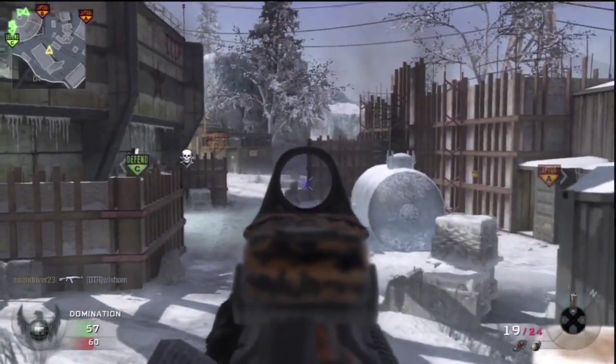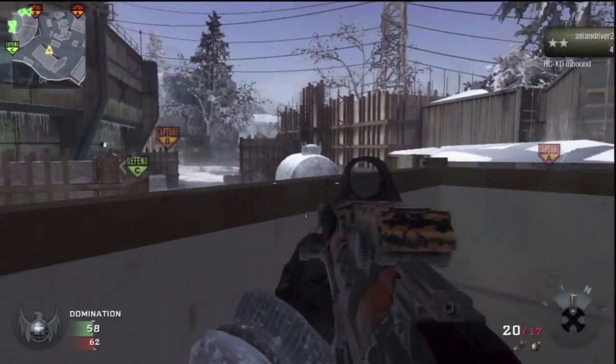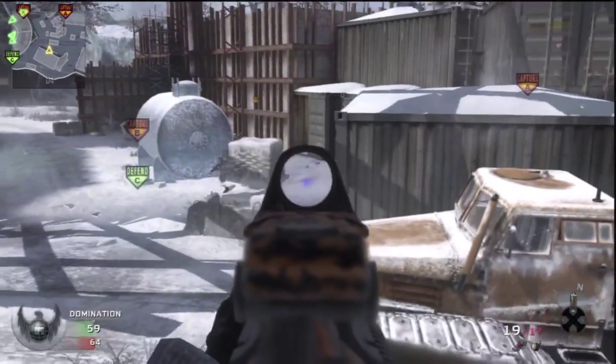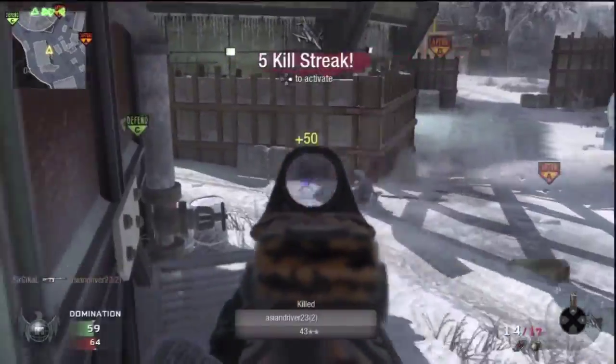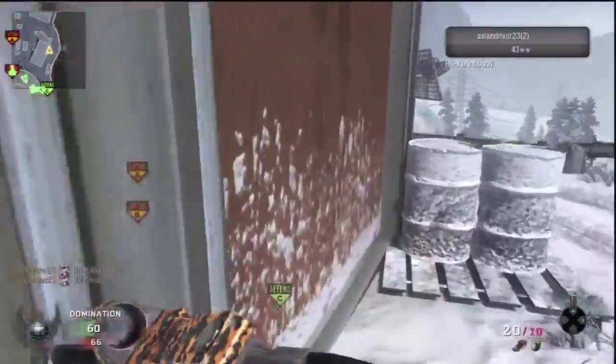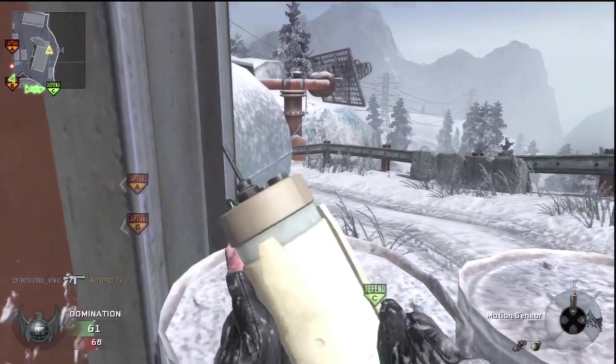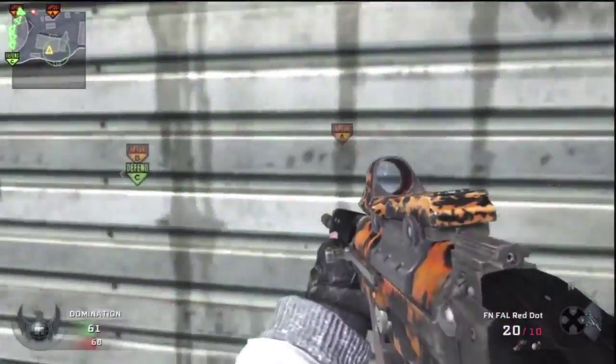Now, I don't think that playing with the sniper rifles is a very good way to improve your aim, because that's a whole different ball game. And aiming down the big scope, zoomed out, that really doesn't help your aim playing with SMGs and assault rifles. So most of us play with assault rifles and SMGs, so that's what we need to improve our aim on.